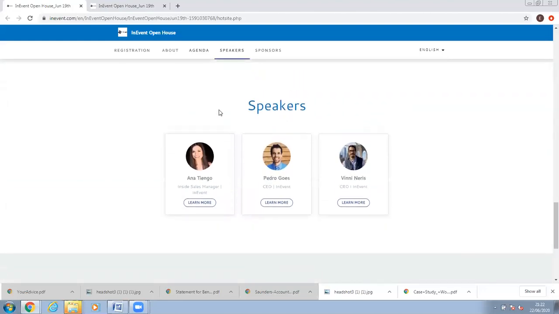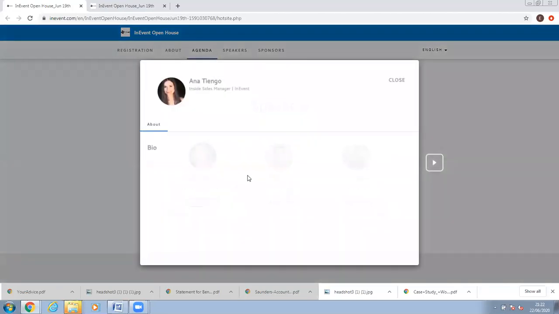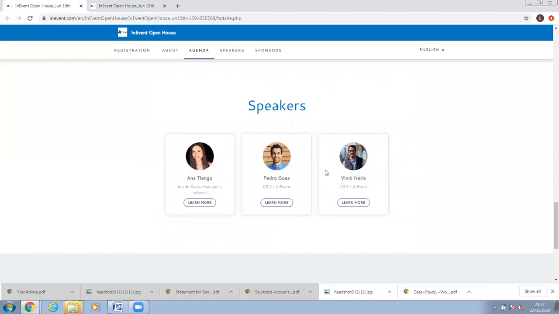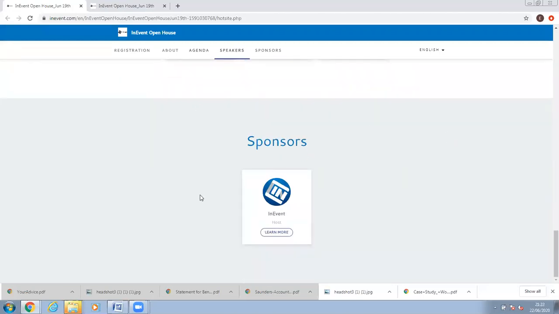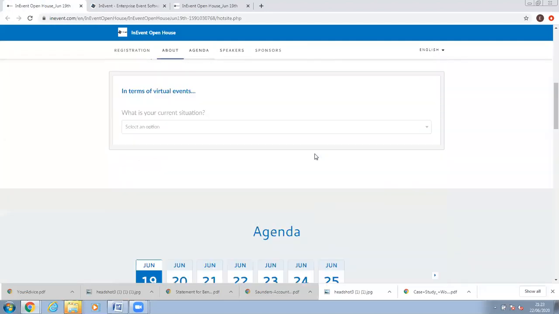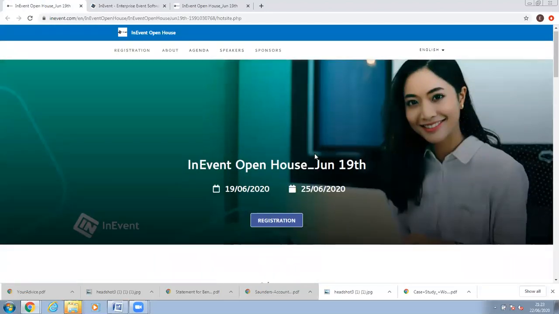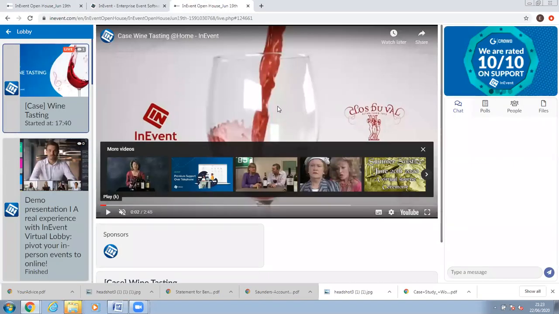And then you can have your section with your speakers highlighted, and you can see here you have an image, you have their title, and you can learn a little bit more about the speaker. Now what can go in this place here is a biography and any links that are relevant for each of your speakers. And then you have a section at the bottom for your sponsors. So this is a very simple demo of what your event registration page can look like, of course, branded. So you can see you've got your navigation bar here up at the top. Now, what we're going to do is take you inside of what happens when your attendees have actually logged in.